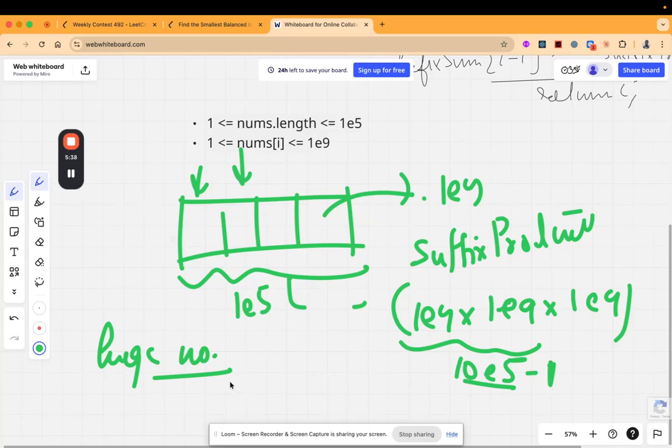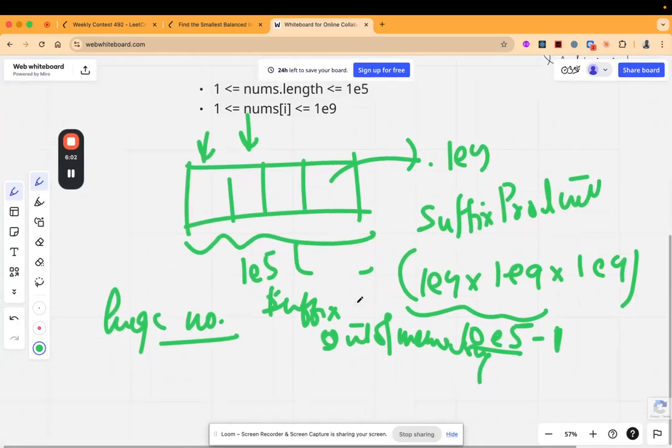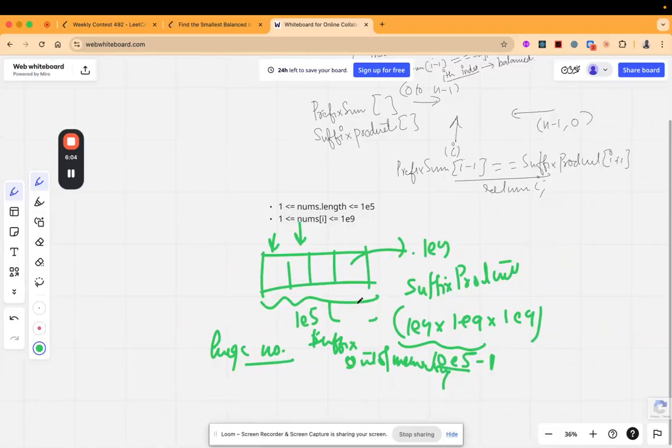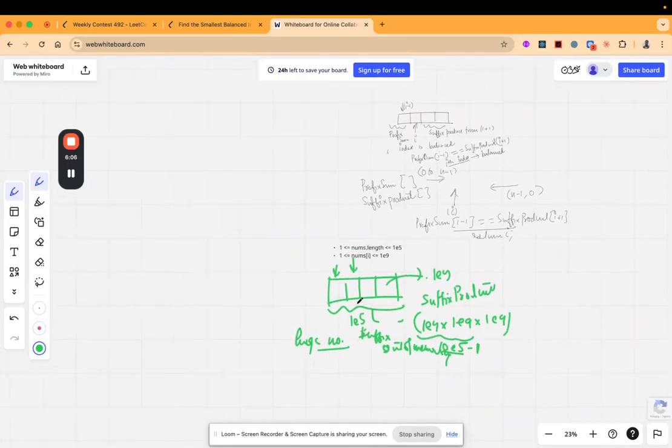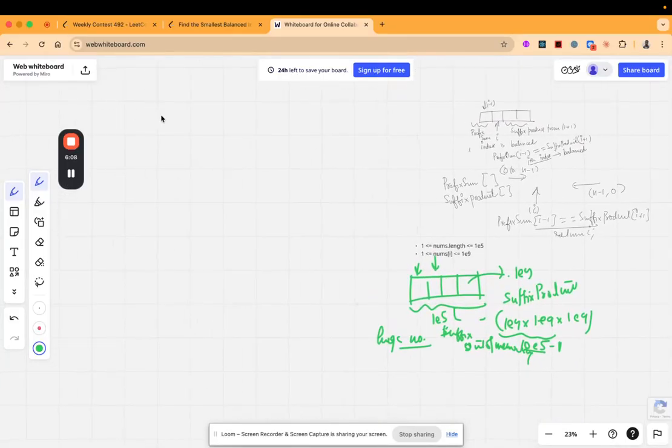So how can you solve this? It will give an out of memory exception for the suffix product. So how to resolve this? If you see the question clearly, I'll tell you the crux of this question.